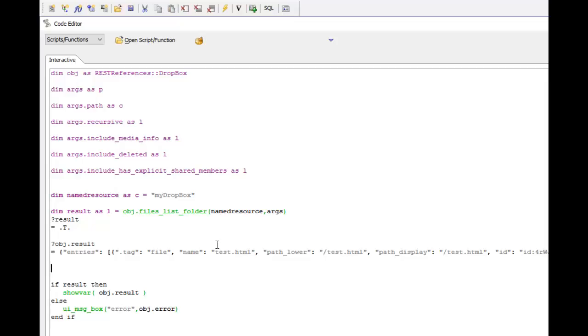So what we've shown over here is how once a REST service has been defined, whether you're using one of the built-in REST services or a user-defined REST service, calling your service from Xbasic is very easy, in large part because the Genie will generate the code for you. Thanks very much.